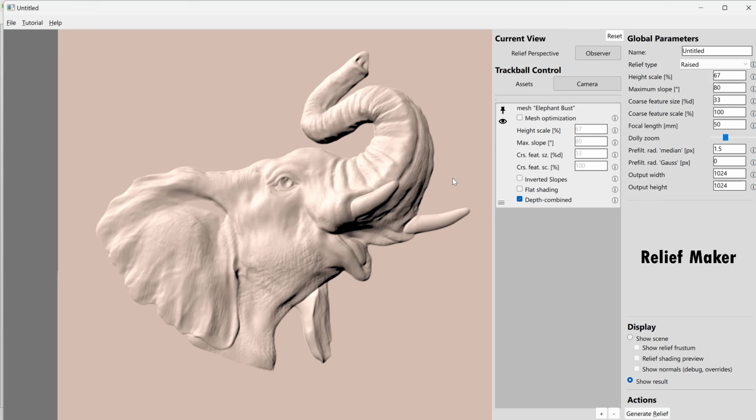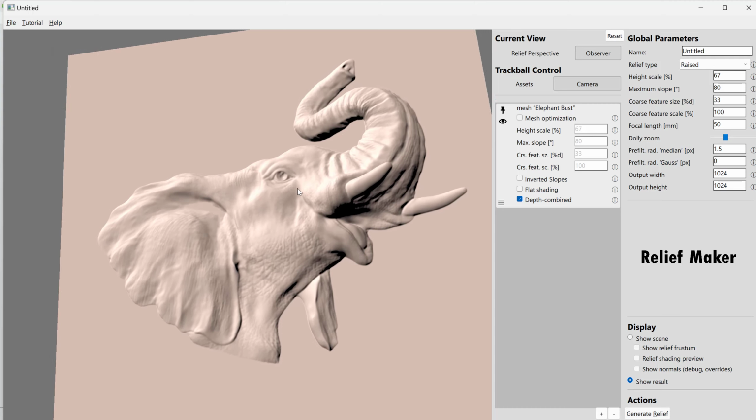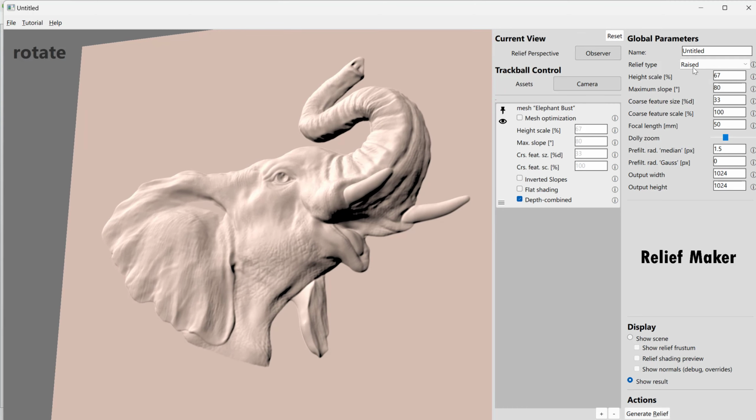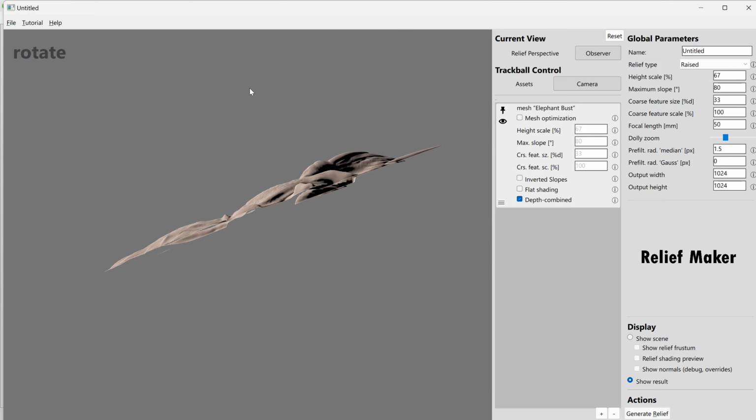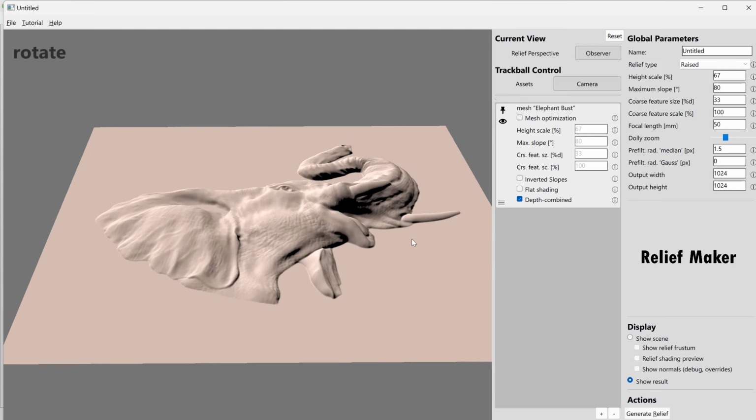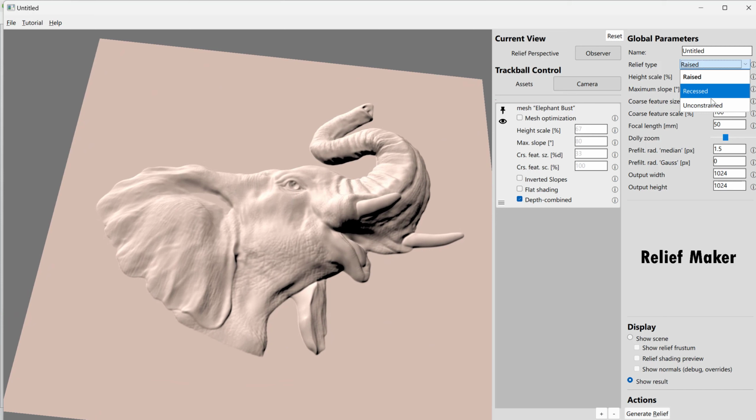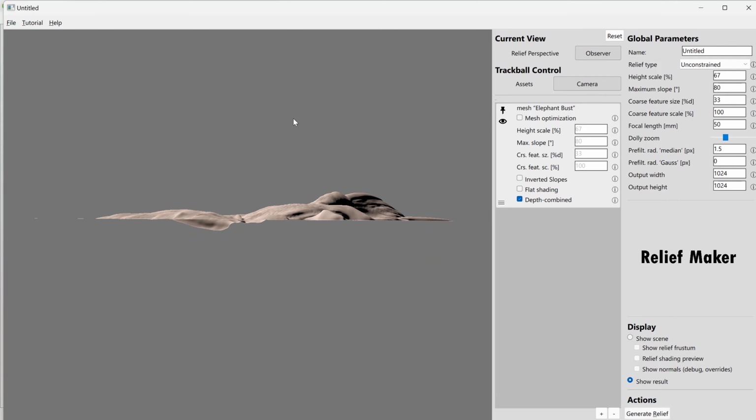That might be okay based on your project, but this is a good opportunity to show different relief types. We're using the raised relief type here. If we were to look at it from the side, all of the model is above the ground plane. But if we were to change it to unconstrained, and we keep an eye on this section when we do that, we notice that we get this additional detail. If we look at it from the side, we'll see that most of the model is still above, but we have the additional flexibility to mill below.